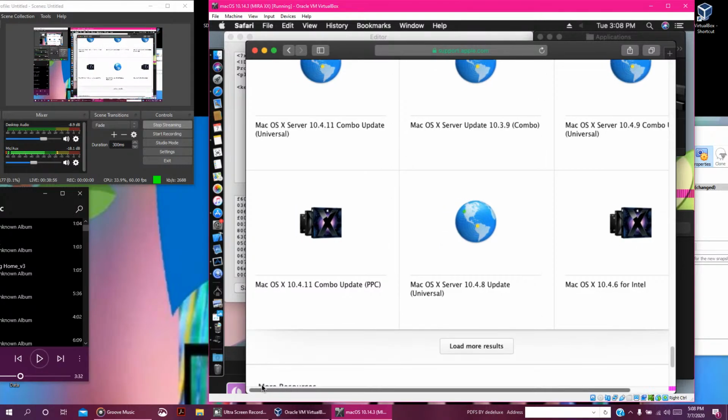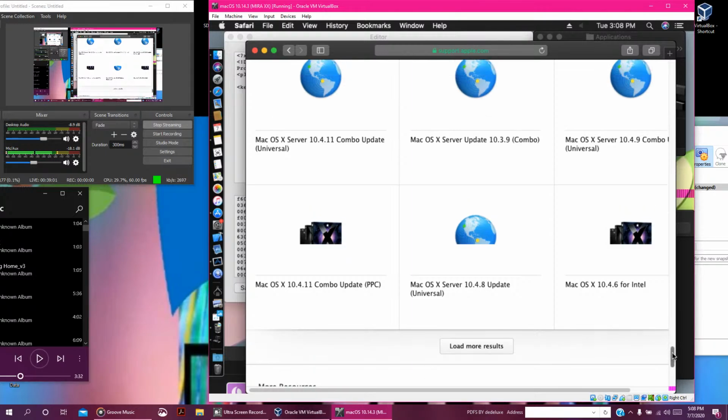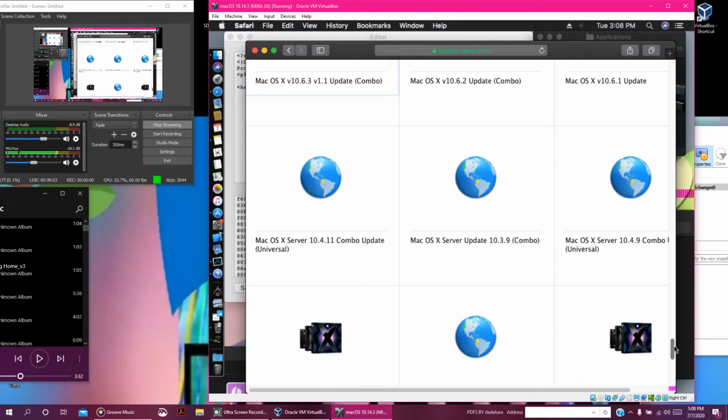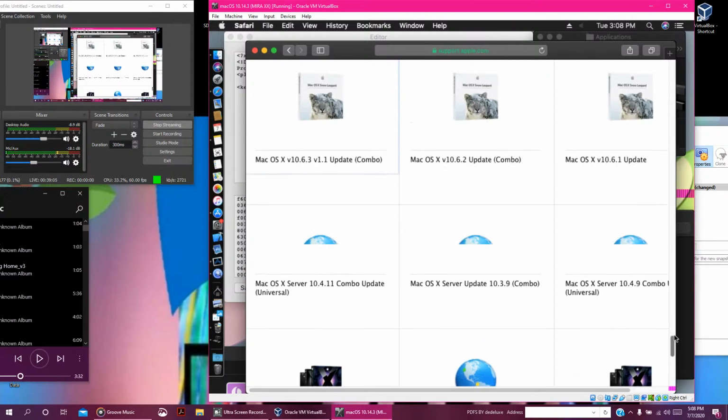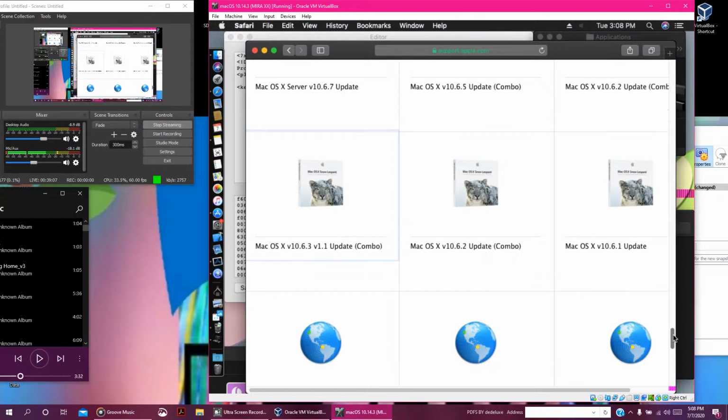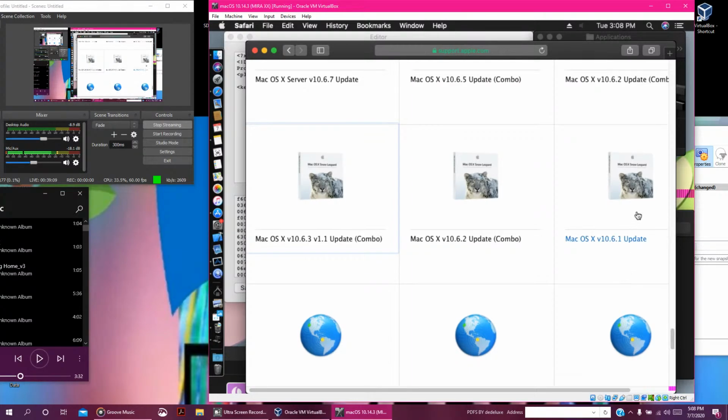PPC, no. Server, server, server. That's going way too low. I can't go that low. 6.1, maybe this is it.